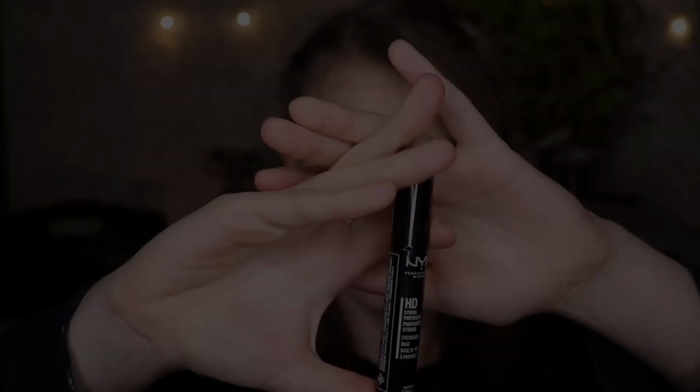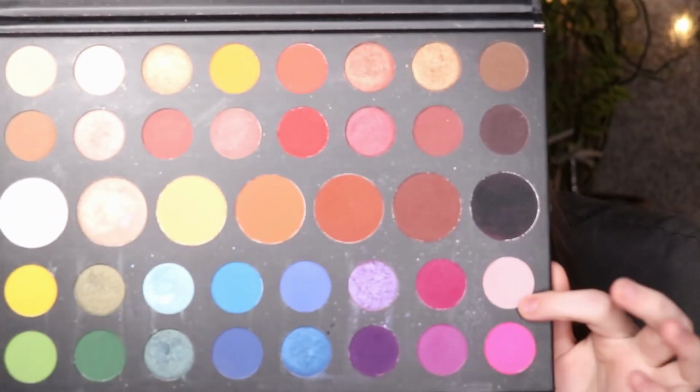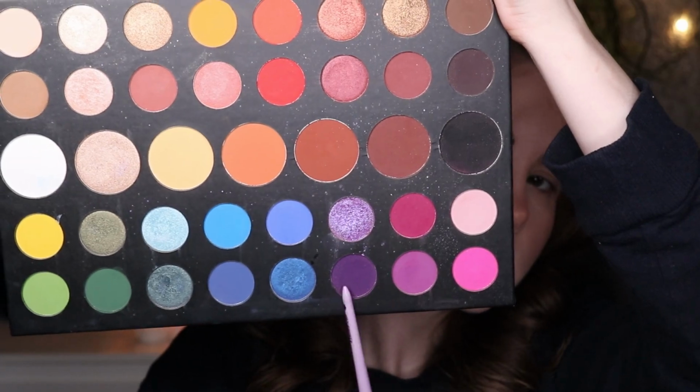And let's get started with this makeup look. Really colorful, but with lots of fall vibes. Let's get started. As always, I'm going to go to my NYX primer. This one is my ultimate favorite, and I'm using this for both lids. I'm going to smudge this out with my finger and then set with BB Pink color from James Charles eyeshadow palette. Really beautiful color. You can set it with any other translucent powders or something like that.